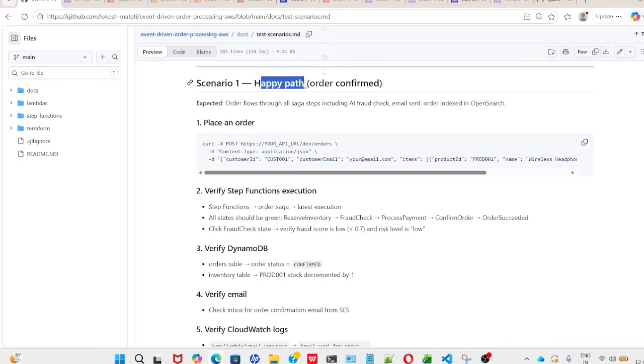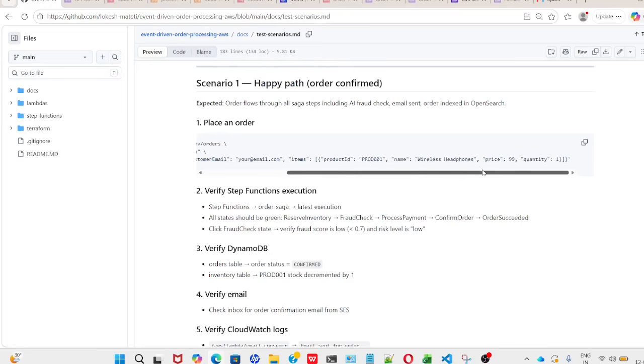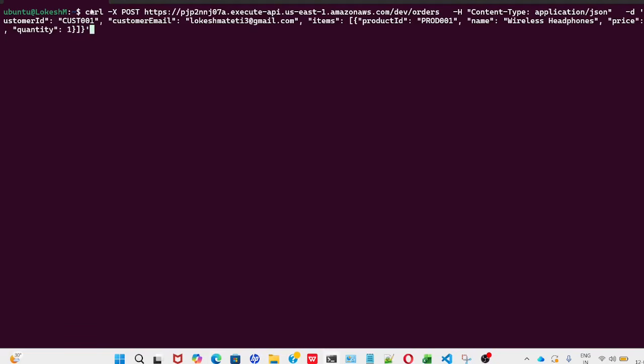That we call the happy path. That means, let's say this is successful in all the stages, then what steps do we need to check? That is what we are going to see now. Okay, let's give it a try. Now I will open my terminal. I am using the curl command, and if you see, this is my API Gateway, this is the API Gateway domain, and this is the stage that I have deployed. Coming to the other details, I gave my email ID and product 001, and the other field details, and then quantity 1. So let me hit enter.